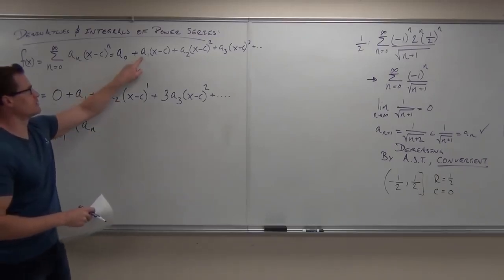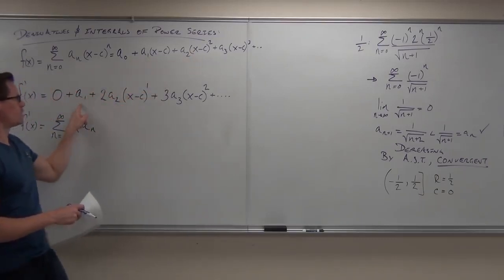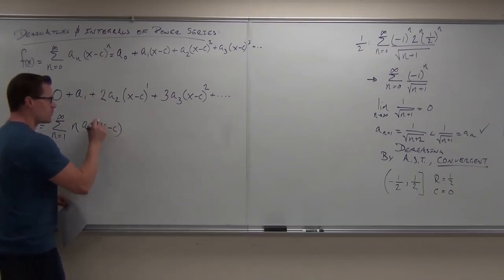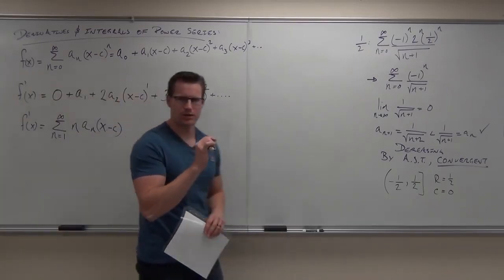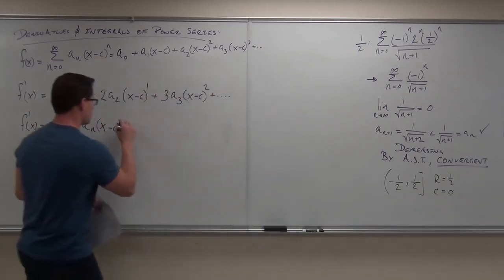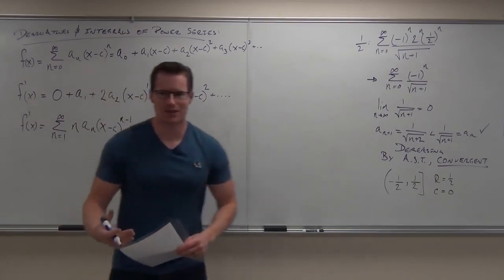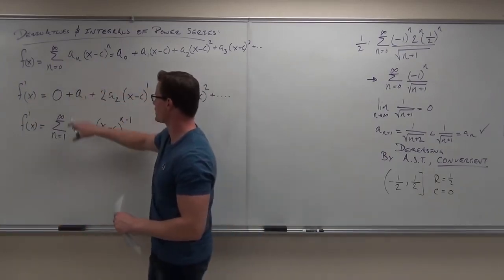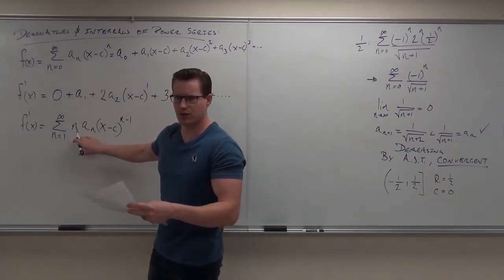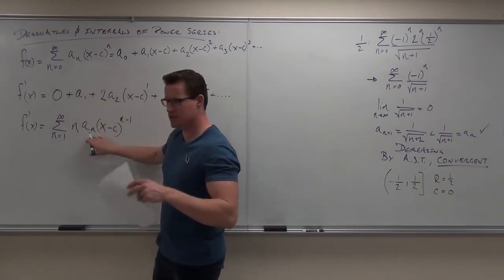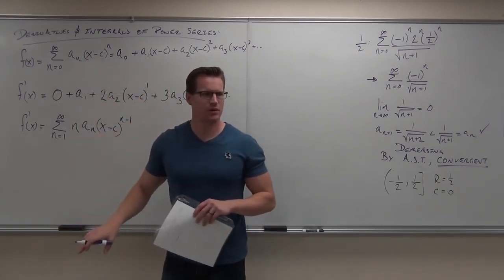A sub 1, a sub 2, a sub 3, no problem. And we're doing x minus c to, what's going on to our power? What are we doing with it? Okay. Do you see that from here to here, it should look very familiar to you? Do you see that that is just the chain rule? Oh, that's all that is.